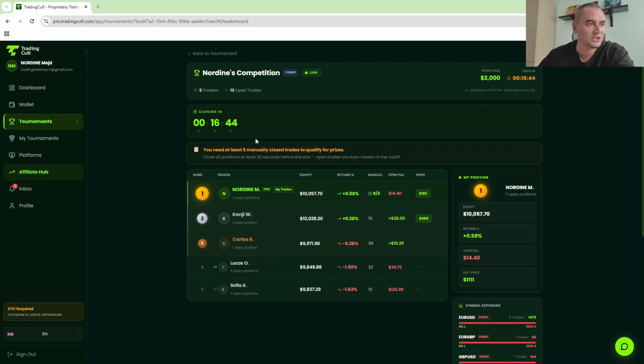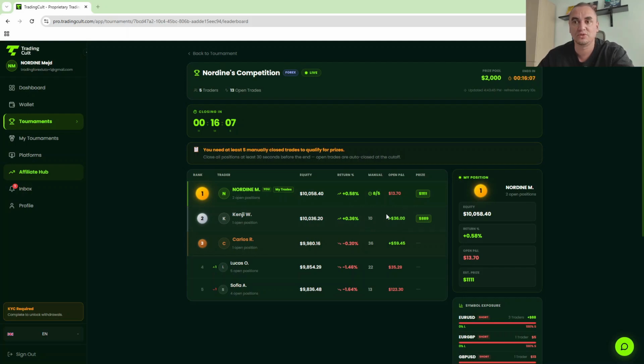I'm still in first position. We have 16 minutes left. Now my open PNL is plus 51, also for Carlos, $51 plus 28. I don't know if Kenji would be able to, or if I'm digging my own grave by actually risking my current profit, but this is the competition. I prefer the best defense is attack. I attacked from the beginning and this is how I got the first position. And now instead of just defending my first position, I need to attack to make sure that I secure it by opening more positions. Kenji is doing well.